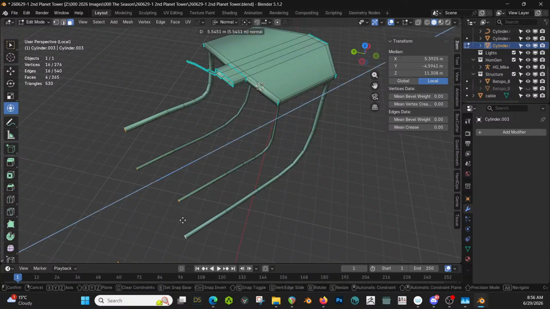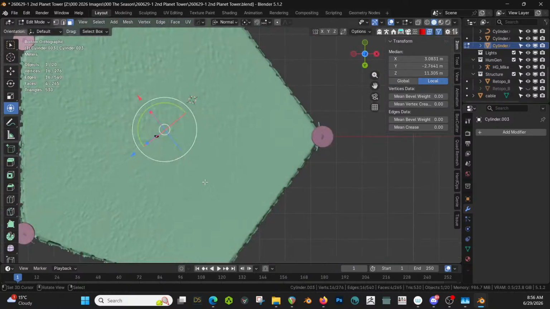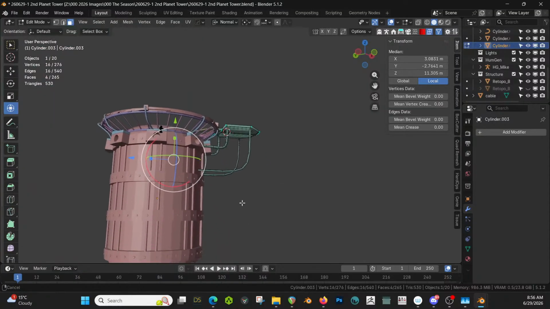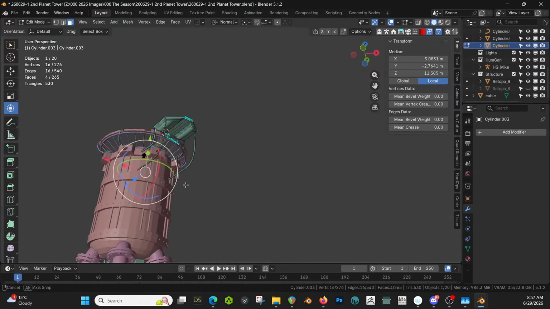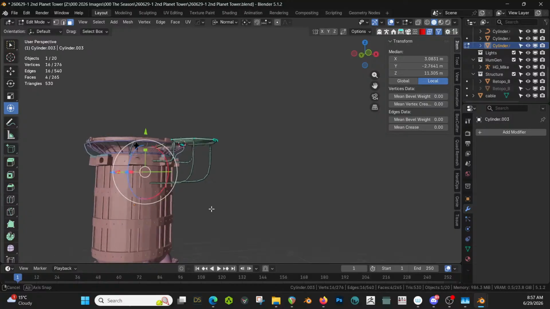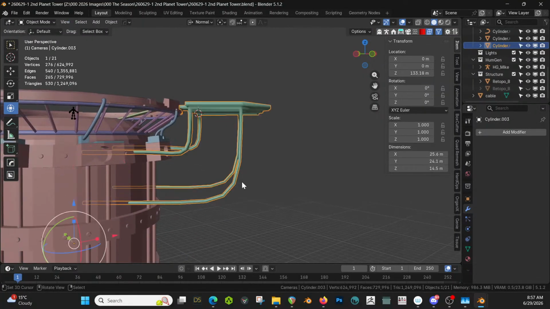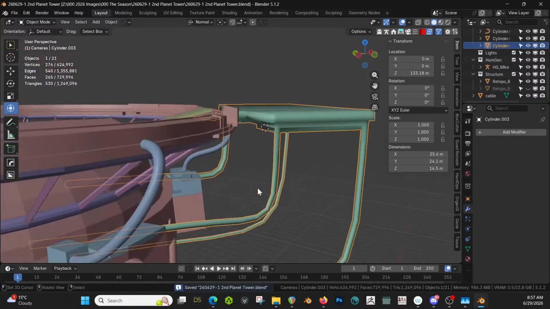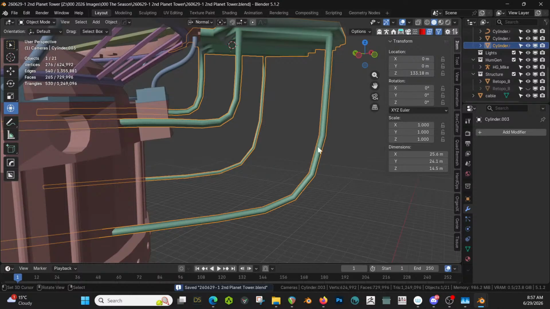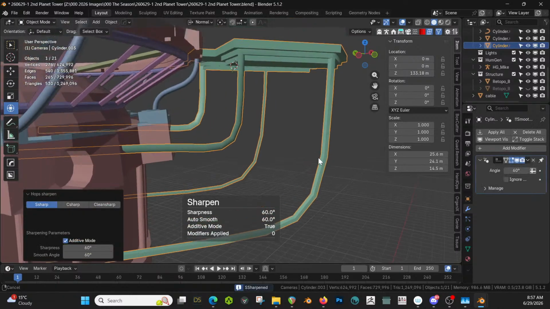E. Great. Touches. It's kind of funky, kind of into it. And clearly we're going to be finishing this tomorrow. That's okay though. Sharpen it. Great.